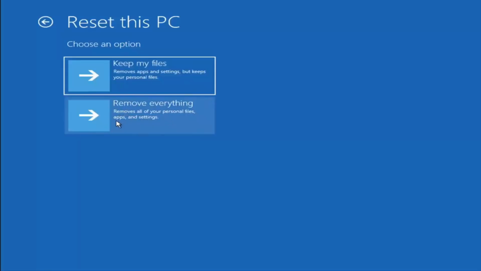So the second option here is more of a factory reset. The first option should not delete all of your personal files. However, it will pretty much clear most of your programs. And keep in mind, there's no guarantee that your information, number one, is even still available and easily recoverable on your computer to the point that you actually would be able to recover anything. And the second point is that there's always a chance that it won't actually recover and it will just do a factory reset anyway. So there's no guarantee that it would keep your files. So I would recommend trying to get a recovery tool and backing that up first before selecting it. But again, those are a couple of different options.